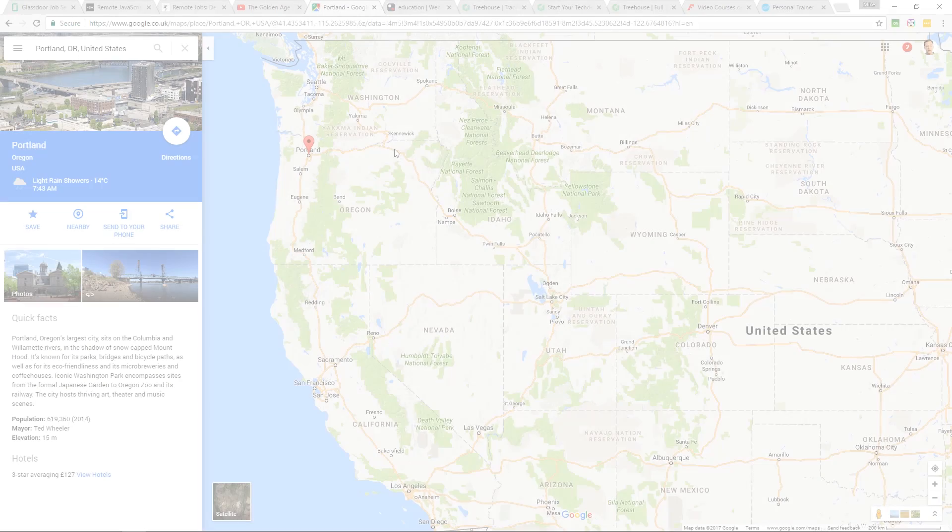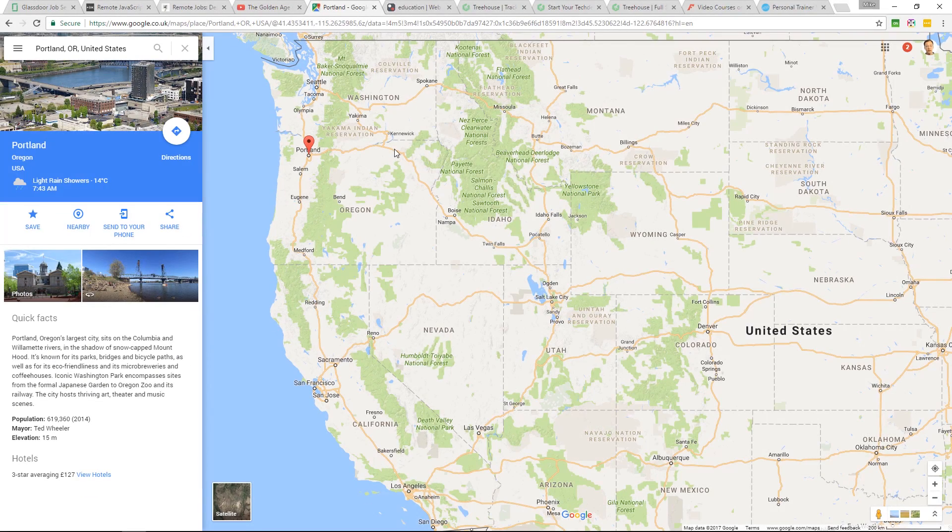I've been itching to really learn this from the ground up and do a software engineering degree. I was looking into doing a degree in the States, specifically Portland, Oregon, because I'm drawn to the West Coast. But when I looked into it and added up the fees involved, you're talking $20,000 to $30,000 a year easily — probably more than that. I had to ask myself, is that what I really want, as much as I would like to just focus on learning for four years? Probably not.